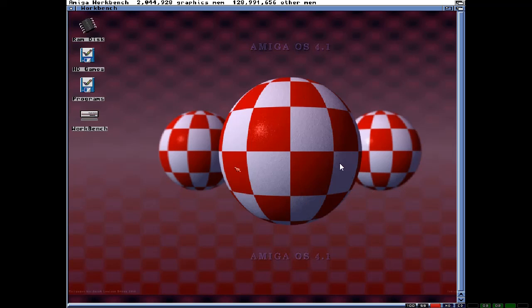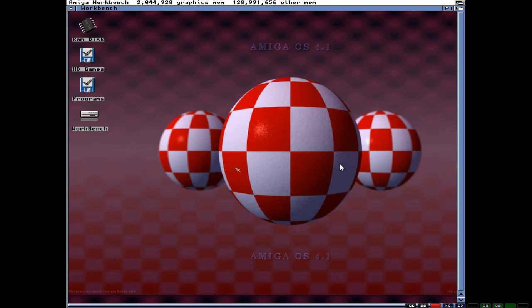Now you can find the WHDLoad games on Google. Just search for WHDLoad games, and you'll come up with a site that has them already installed for you. You don't have to do it by disk, just go to their site and download what you want.